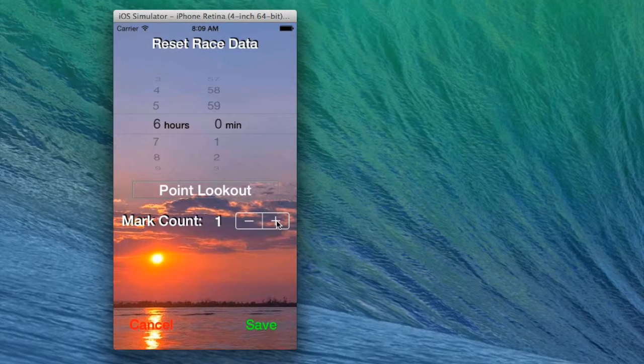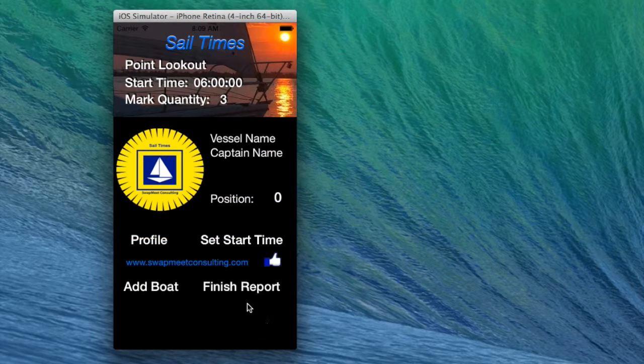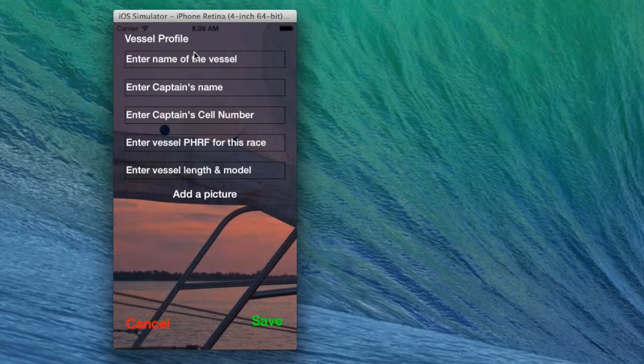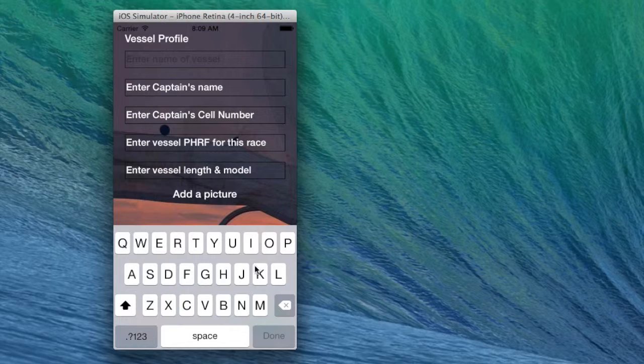Okay, and at the end of the race, when the mark counter equals the quantity of marks for the race, the display will show a final lap. Okay, and once it's final, then you can update it as many times as you want, and that becomes, of course, the finish time. And if you get late finish times, it's not a problem. You can enter as many times as you need to get accurate race results.